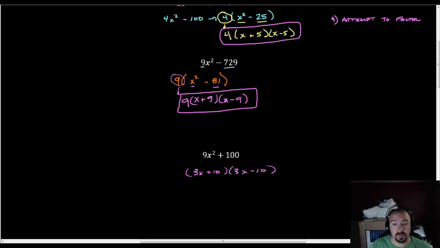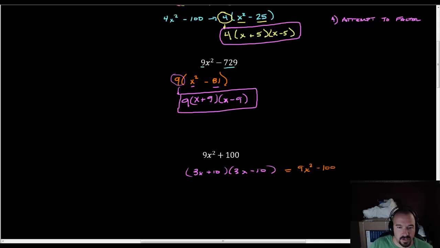Except we have a slight issue. When we go back and check this, I have 30 minus 30 is 0, which is good. I don't have a 0 here, but 10 times negative 10, this is 9x squared minus 100. It's not the same. As it turns out, the sum of squares in the real numbers is not factorable. It takes the power of the complex numbers. If you know about complex numbers, then take a look at the next little bit that I show you. If you don't know about complex numbers, completely ignore what I'm about to do until I move on to the next problem.